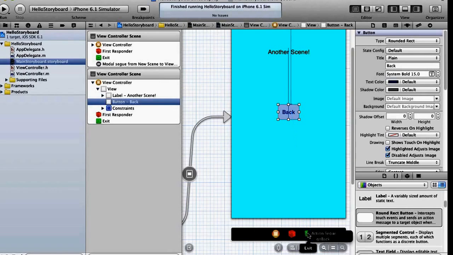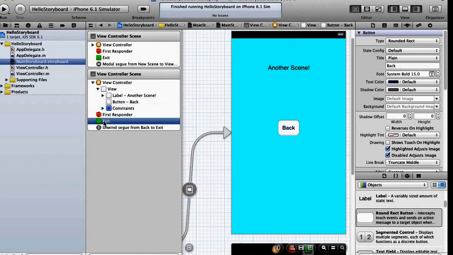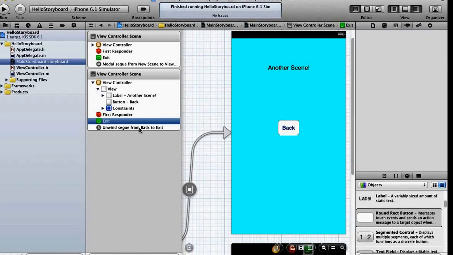When we have a new UIStoryboardSegue parametered IBAction method, it will bind to this exit button, and it asks me what I want to choose, and I want to choose that goBack segue, and it binds that. Now we can see that exit now has an unwind segue from back to exit.